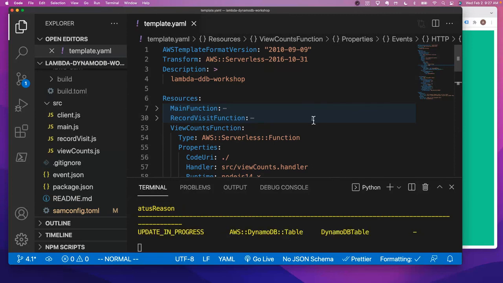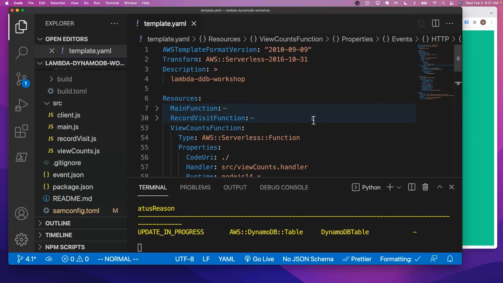2 big configuration options you need to set here. Number one is what's called the stream view type, and it's basically saying for each record you put into the stream, how much information do you want about that change? And at the very sparse end, you can say, hey, just give me the primary key of the item that changed, but don't give me any details about the particular operation itself, other than if it's an insert, modify, or delete. But other than that, don't tell me what it looked like before or after.